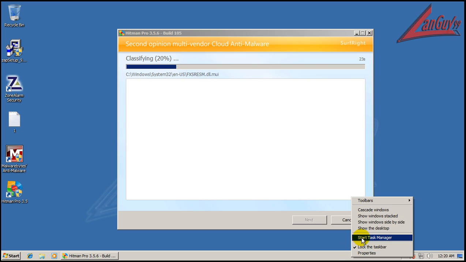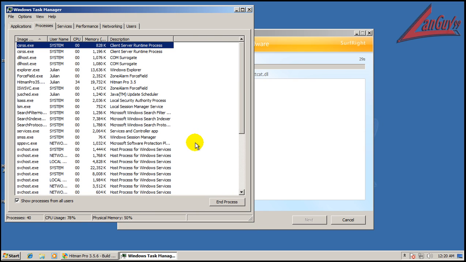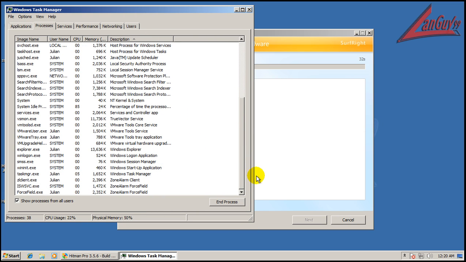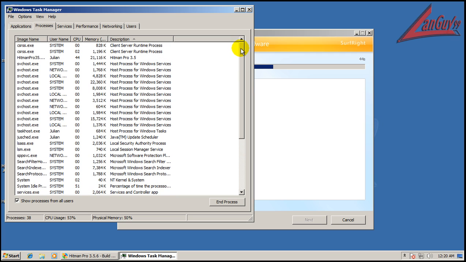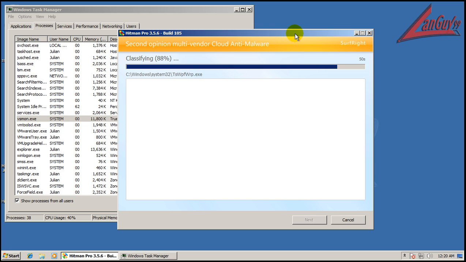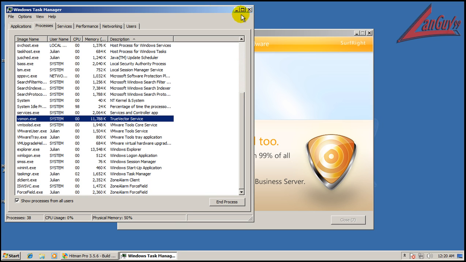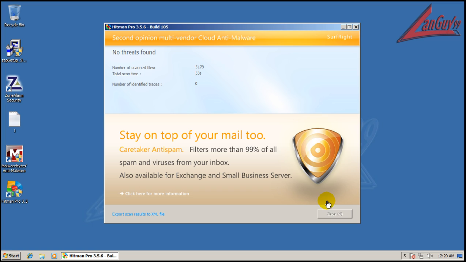Now, the only thing that'll impress me is let's see what kind of RAM usage we got out of it. If it's low, it's definitely interesting. Oh yeah, look at that. That's not bad at all. Other than that one, that's part of it too. So we have 12, 13, 14, 15, 16, 17 megs. Not the worst, not the best. About average. And there you go. That's actually pretty impressive right there. I like that. ZoneAlarm did good. So there you go. Surprising.